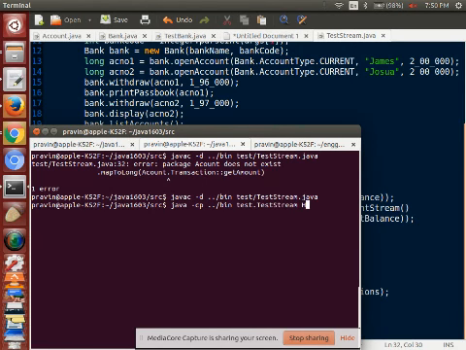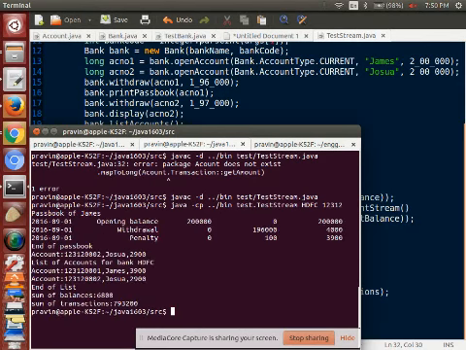We need to pass a command line argument. Let's pass some name of a bank and some code. We have sum of balances coming and sum of transactions coming.